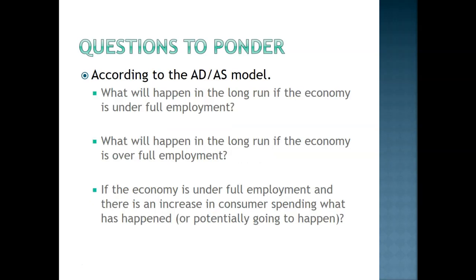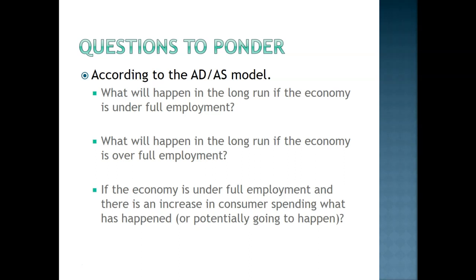So some things to ponder as we go through, relating to what we were talking about before. Think about this. What will happen in the long run if the economy is under full employment? The aggregate supply will shift to the right until it's at full employment. What will happen in the long run if the economy is over full employment? Well, classical theory says the aggregate supply will shift to the left until we are again at full employment, meaning we're at the LRAS.